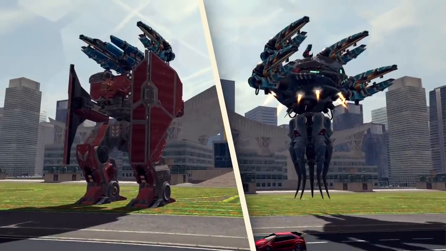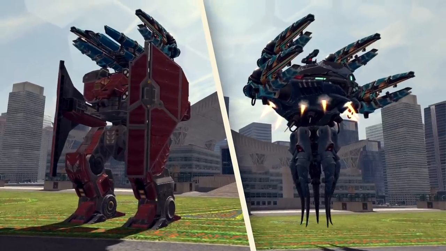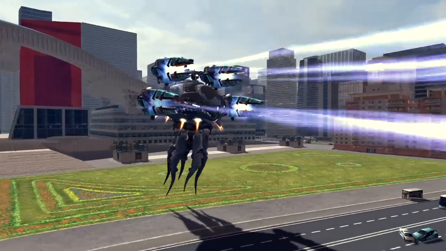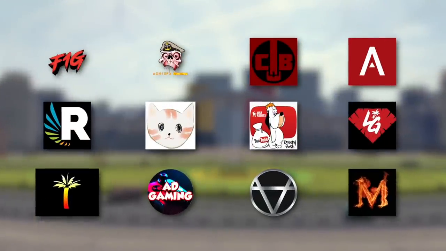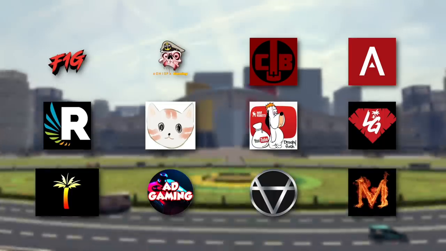Cataclysm and Cyclone are alpha and beta versions of Scourge. They shoot an energy arc that hits harder the closer you are to the target. Check your favorite YouTubers to see these new items in action and hear what they think.